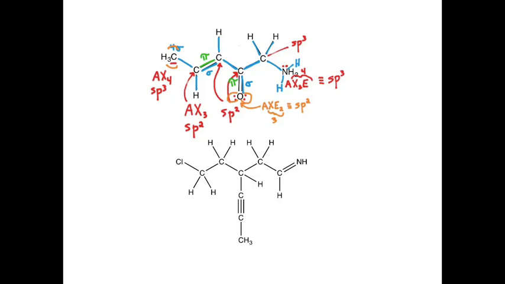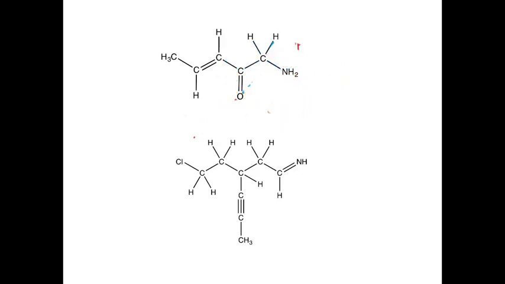I want to show you another way to think about this, so I'm just going to erase everything here real quickly and think about this a different way. Now what we're going to do is remember the fact that carbon atoms, oxygen atoms, and nitrogen atoms can only be sp3, sp2, or sp hybridized. And what we really want to think about now is double bonds or triple bonds.